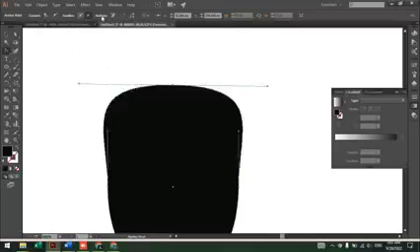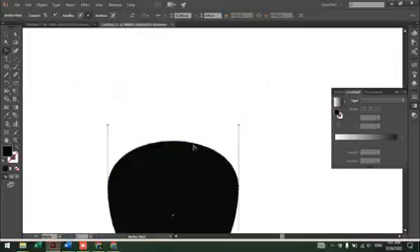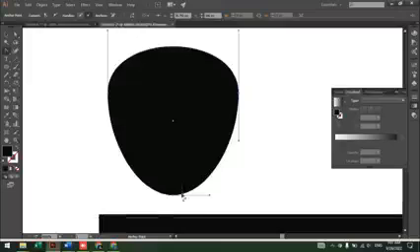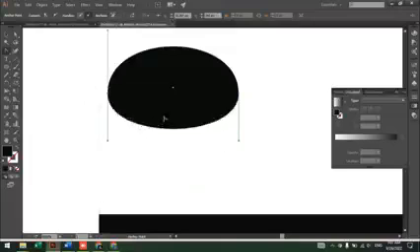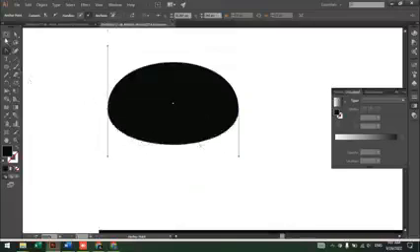And after that, another point, that is removing anchor point. With the help of this tool, when you select an anchor point and click on this removing anchor point tool, then it will delete the anchor point automatically.